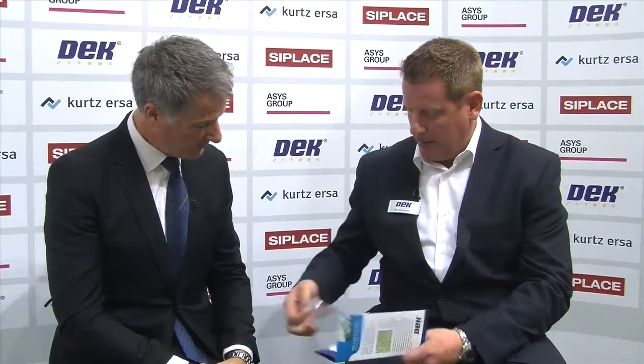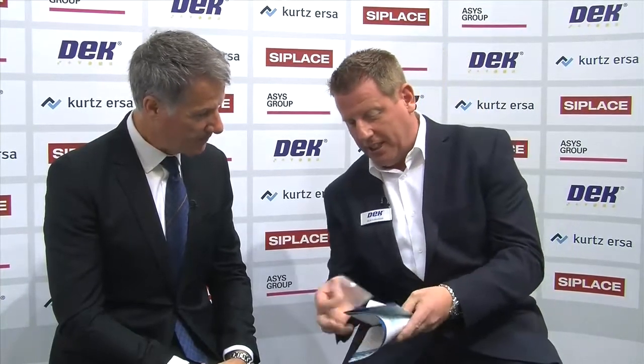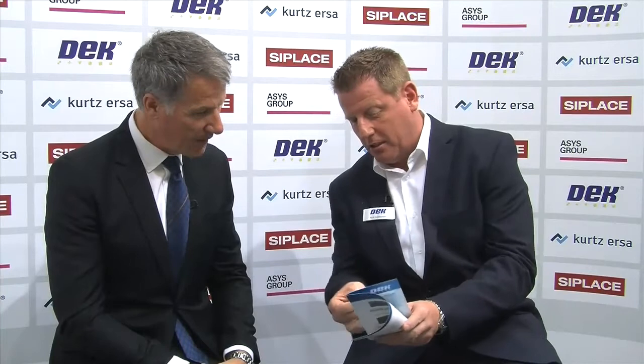In China you were talking about a new cleaning roll. Tell me a bit about that. This is our new Ultra Fine Pitch cleaning roll. What we've got is a different type of fabric completely. We have a magnifying glass and what you can see here is we've got pockets within the fabric itself.